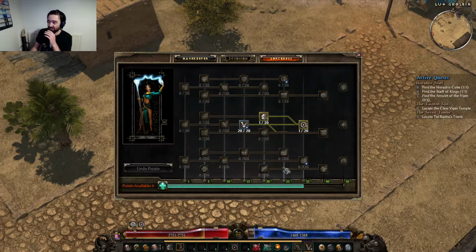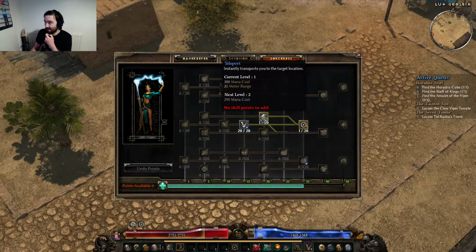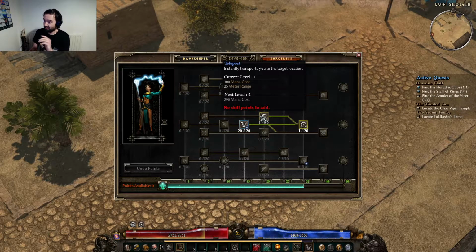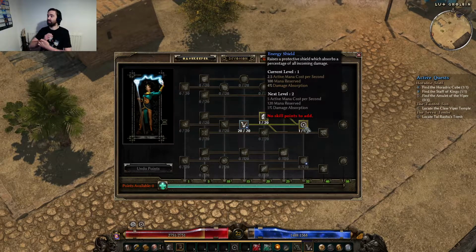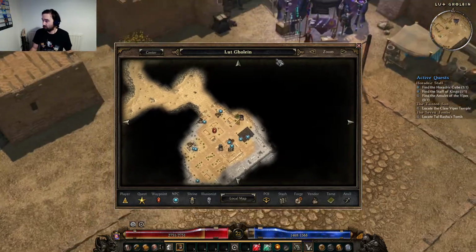But we've completely changed our build. We're now using Chain Lightning, and we've put 20 ranks in it, as well as 1 rank in Teleport, which does no damage. It costs a lot of mana, but it teleports us instantly anywhere with no cooldown, so that's pretty good. And we also gave ourselves Energy Shield for a little bit of mana reservation and mana use per second, which functionally is reduced mana regeneration, if that makes sense. We get 4% damage absorption, so I'll take it.